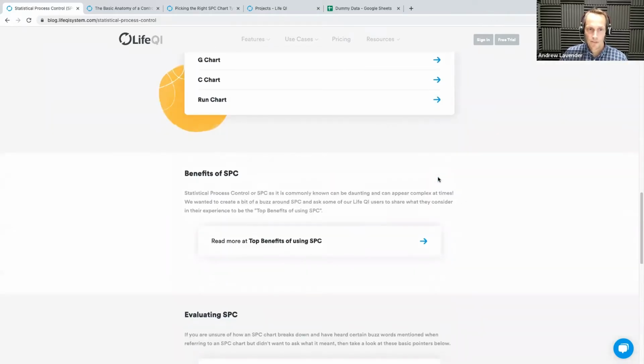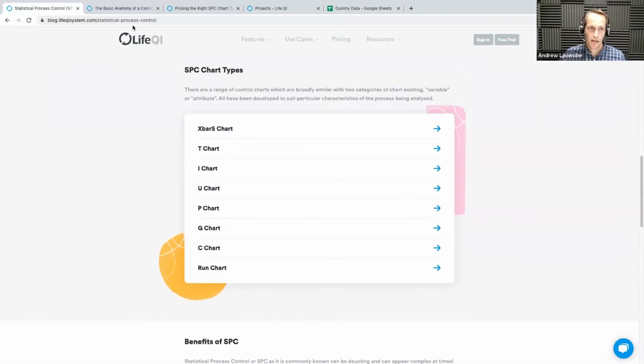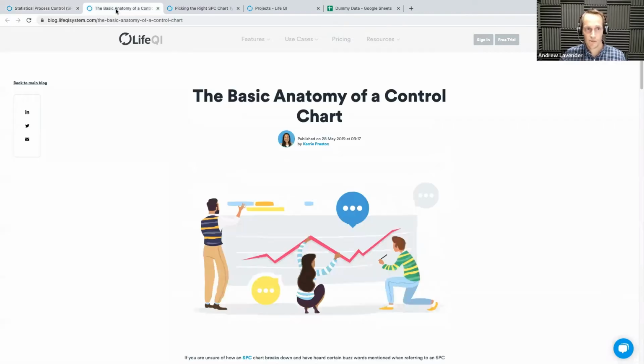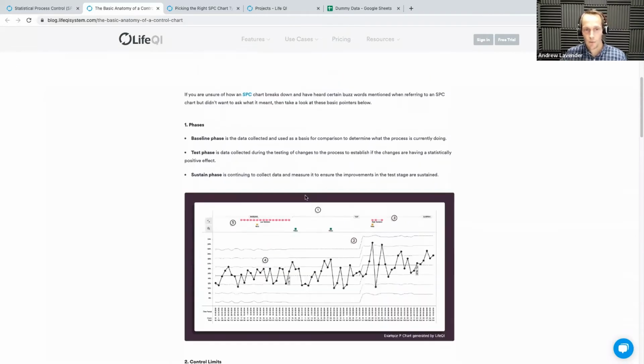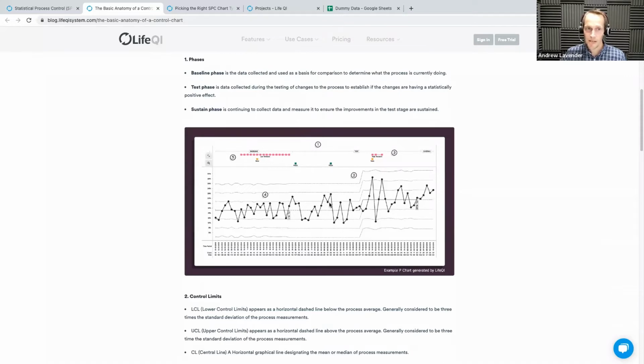We'll have a look in the system in a minute, but just before we do that, I wanted to show you a couple of these articles. The first one is this one around the basic anatomy of a control chart. I think it's a really useful place if you're starting off with control charts, just to understand what all the different things on the chart mean, basically. So, the different phases that you go through in your measurement.